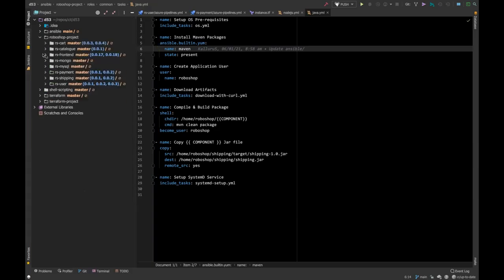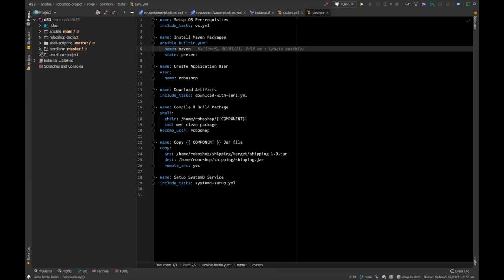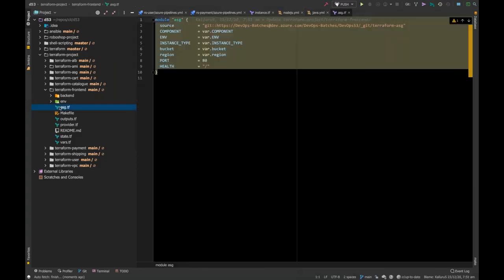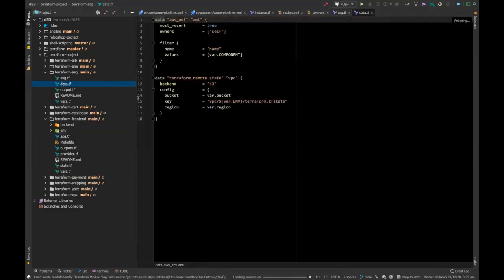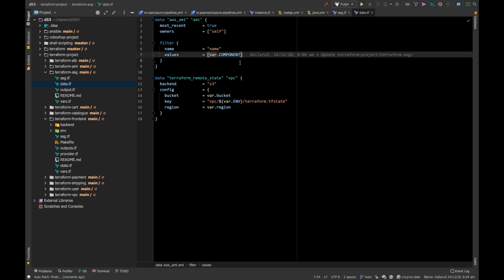So then I'll go with rs-frontend. This is the RoboShop Terraform project. So here I have front end. Here I'm probably searching with this one. This is actually calling a module, right? Terraform ASG. So I have to go to ASG and in the data.tf, we need to find out how exactly we're searching. So the filter, we are searching in the name of where.component, but actually it might not be exactly where.component. It might be where.component hyphen star.